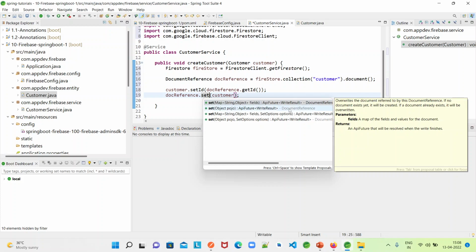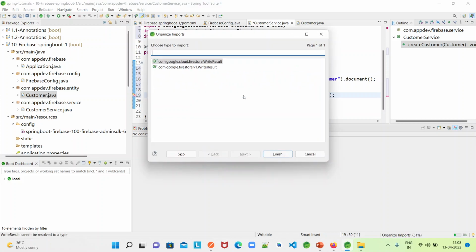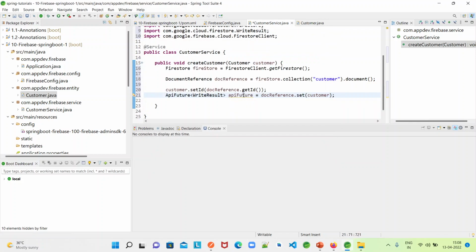So we have to get the API future of write result. This is the return type of this method. I'm going to use the first one, Cloud Firestore.